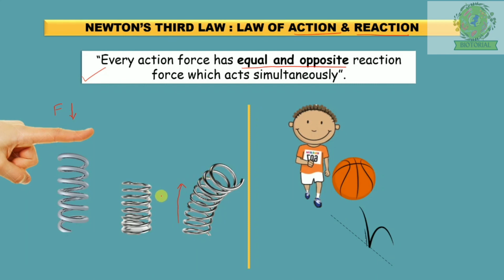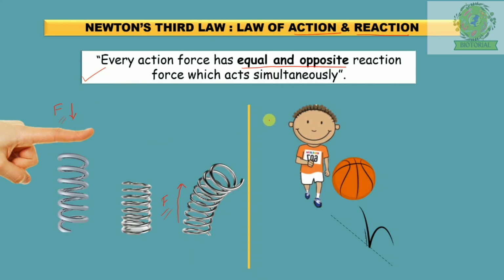Why is it so? Because when we apply some amount of force in a certain direction, it is later released in the opposite direction, with the same amount of force that we had earlier applied on it. So this spring will bounce upwards with the same amount of force. We see that the force is the same but the direction is opposite.